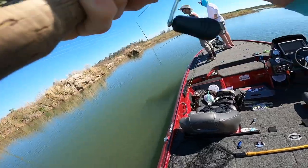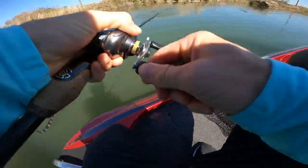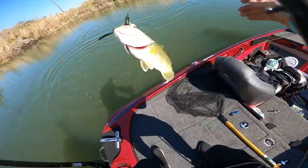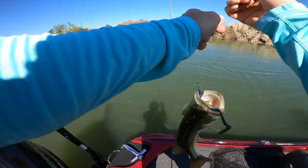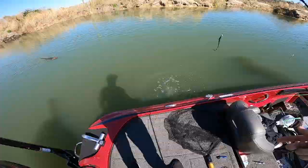Got him. Got him. Just got him. There we go. That's a good one. I just got to make it past the gator. Yep. Oh, get past the gator. Got to make it past the gator. Oh, he got spooked. No. There we go. Woo. Nice job. Oh, didn't let the alligator get him. We need those twos. See you, bud. Oh, man.